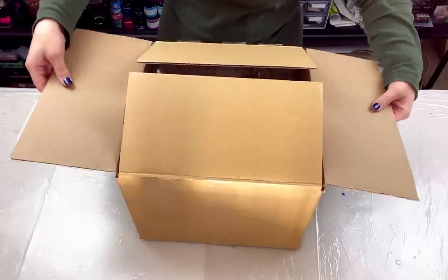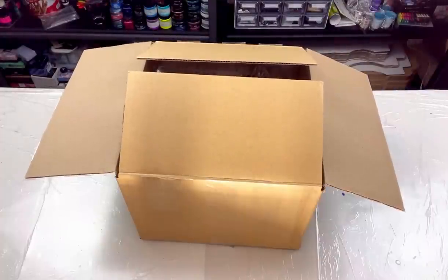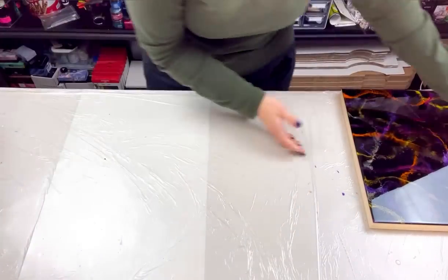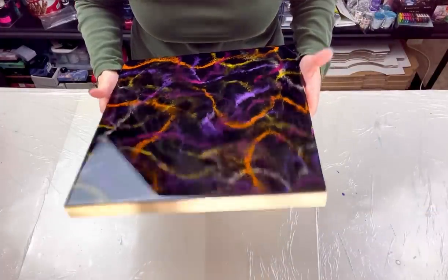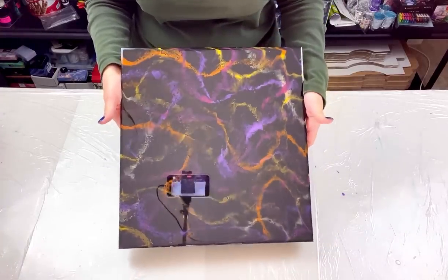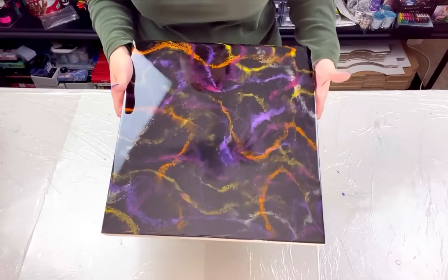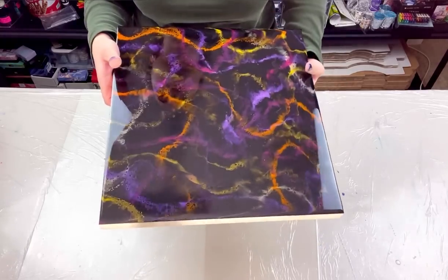All right, so I am going to put this aside and I'm going to show you real quick what today's piece is going to be all about. Today I am working on this piece. It is a commission for a client. I had a little dust on there, but yes, it is a commission for a client. You can see the reflection and all that, but I'm going to get myself set up and we are going to get started on a puddle blob painting on this piece. So I will be right back.